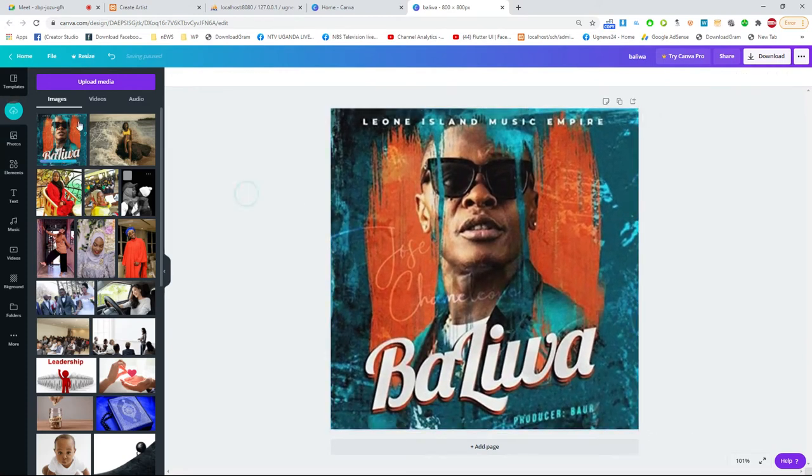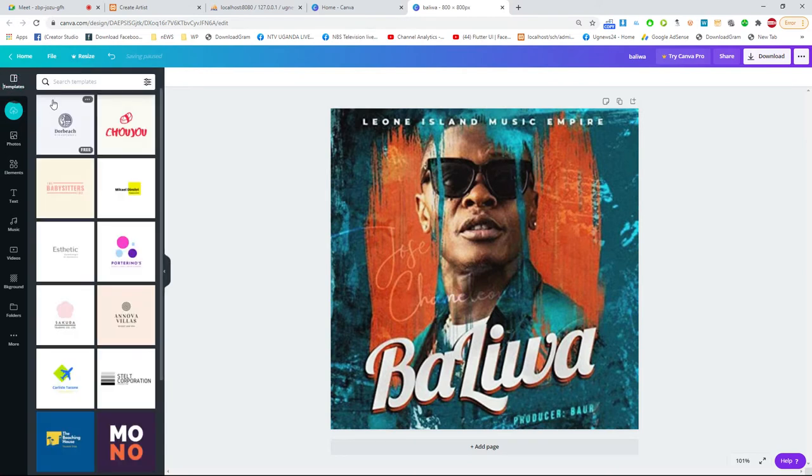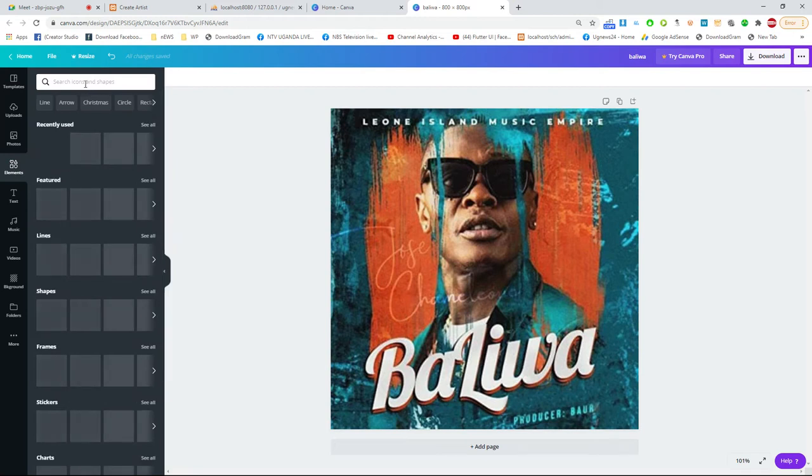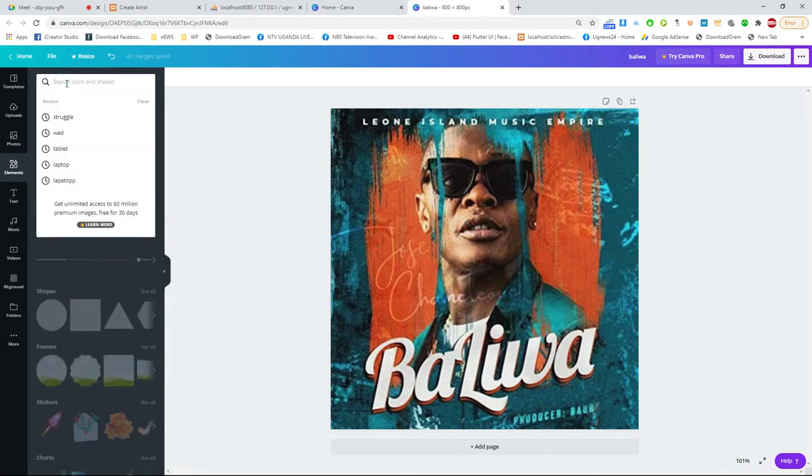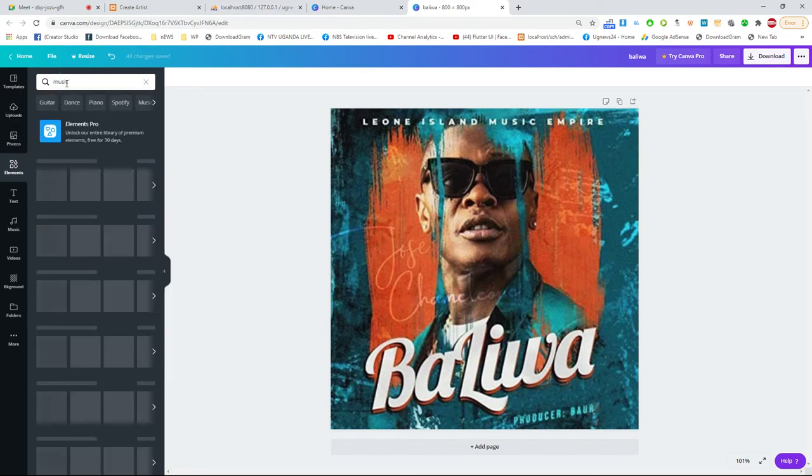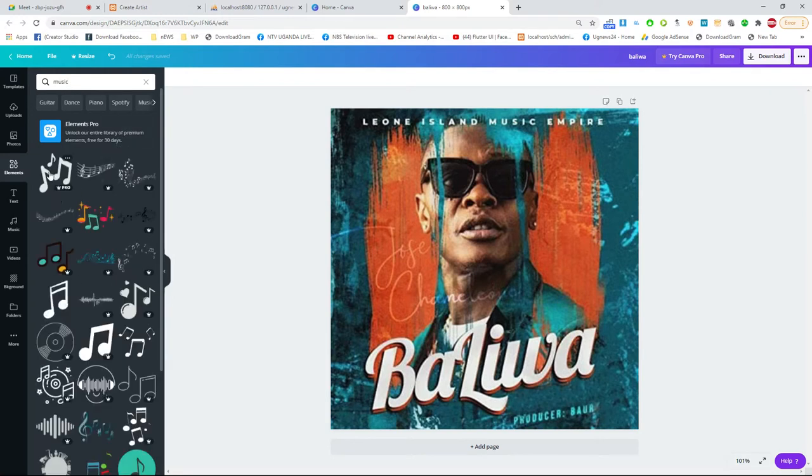Or I can even brand my photos. I can put some elements, anything that I want. For something, if I say music, let me get here a logo. You can put your logos there. You can do anything that you want with this one. But for me, my main part here is to standardize my photos, to make my photos have the same standard of size. So without wasting much time, let me download this photo.